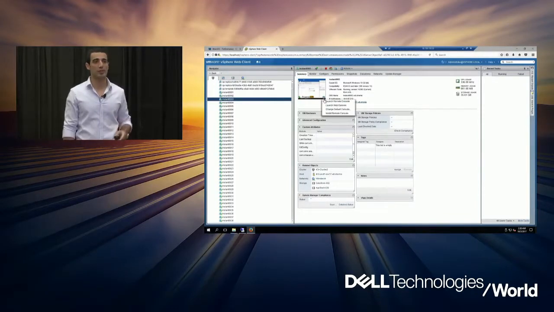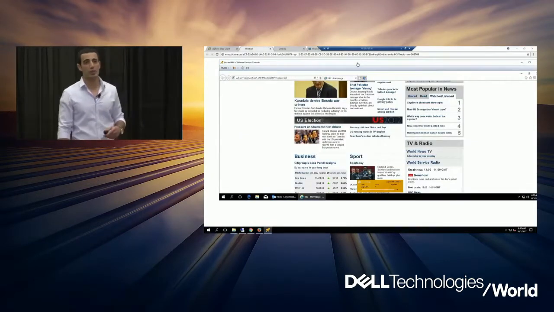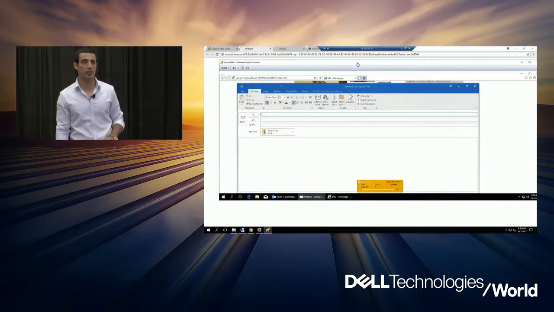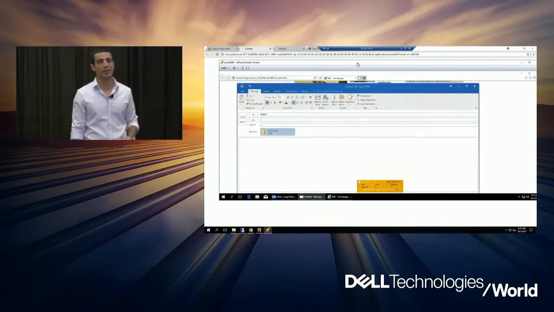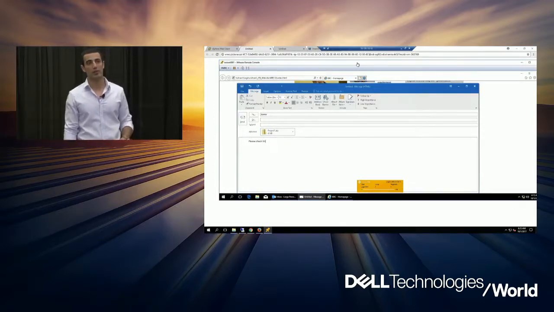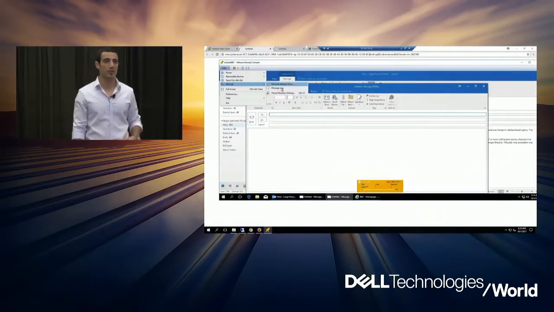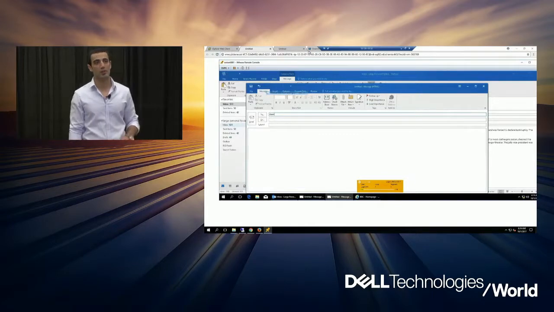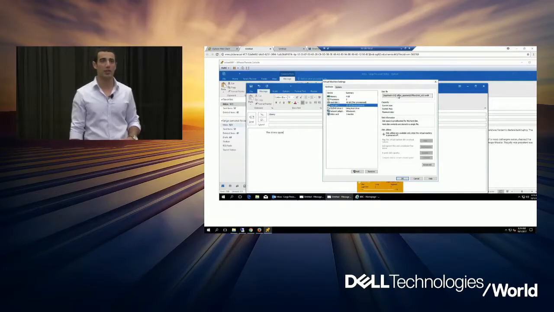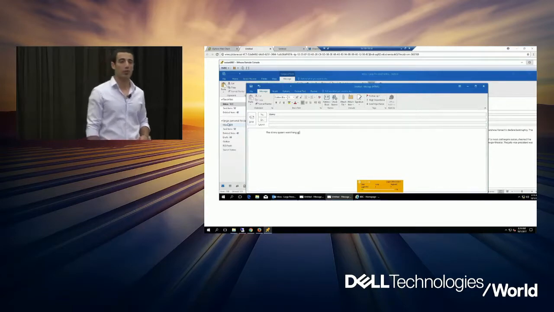So when we go to the vSphere client and open a random console to one of our virtual machines, we can see that a user is already connected and running the operations I mentioned before, such as sending emails, browsing websites, compressing files, and so on, while in the background the Login VSI manager is measuring the performance and the response time for each and every application. If we go to the virtual machine settings, we can see that we have one VMDK file for the operating system and another one which is an App Volume of Office 2016.